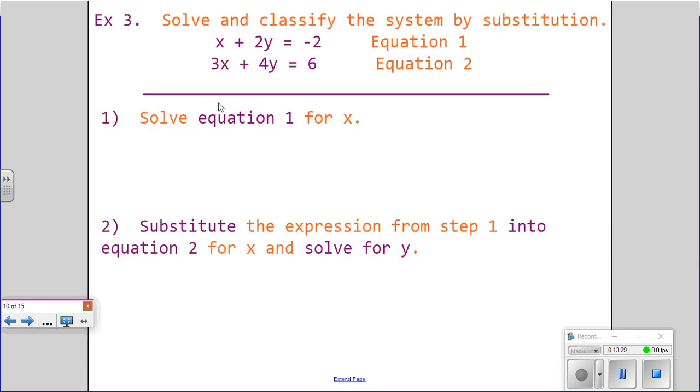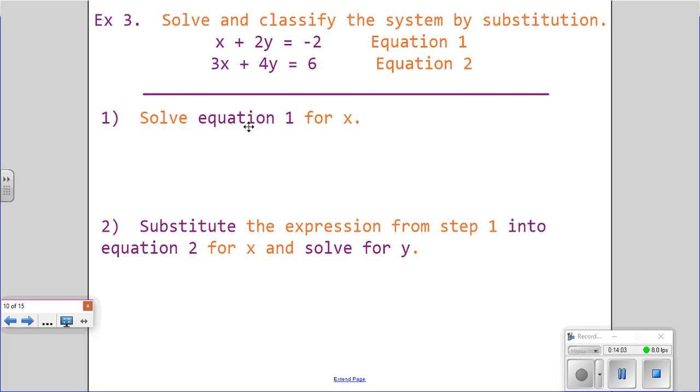So we're going to solve x plus 2y equals -2 and 3x plus 4y equals 6. I'm sorry, I forgot to classify the first system on example 1. That was consistent and independent. Consistent and independent meaning it had exactly one solution. Sorry. Now for example 3. It's a good habit to number your equations like I've done here. Equation 1, equation 2, in that order. Try and keep it consistent.